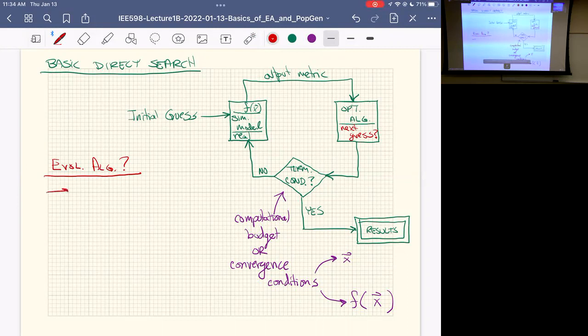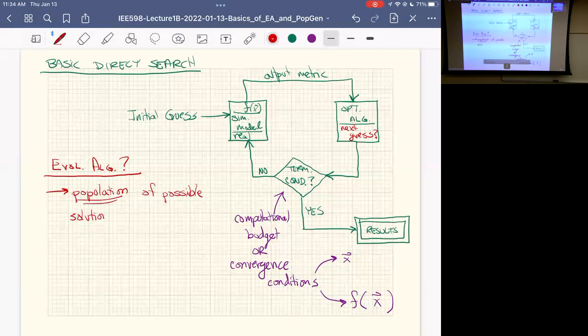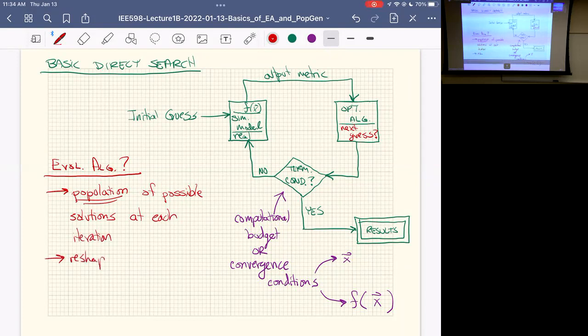So we use a population of possible guesses, of possible solutions, at each iteration, and then reshape the population based on their relative success.